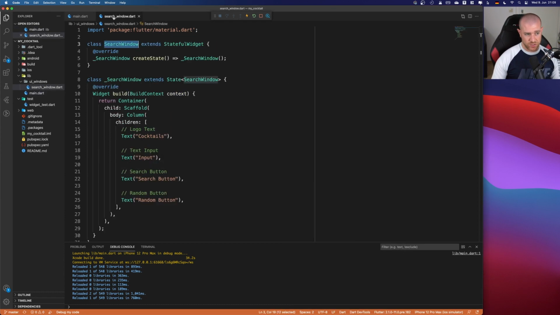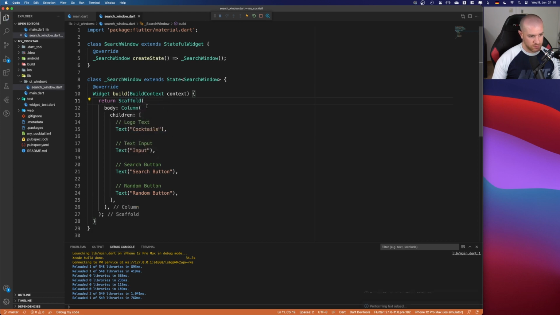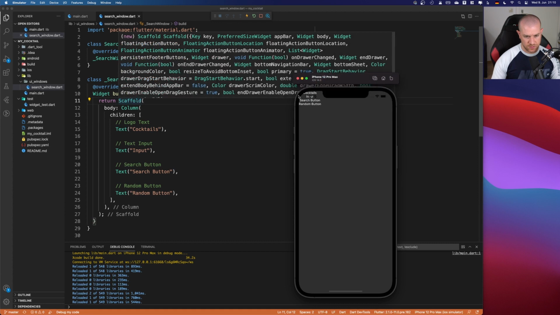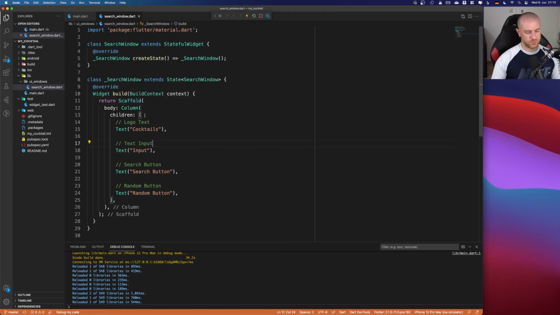If we go to search window, at the top, oh wait a second, we don't need this container actually. Command dot, can we remove this widget? Yeah, we don't need that. Cool.